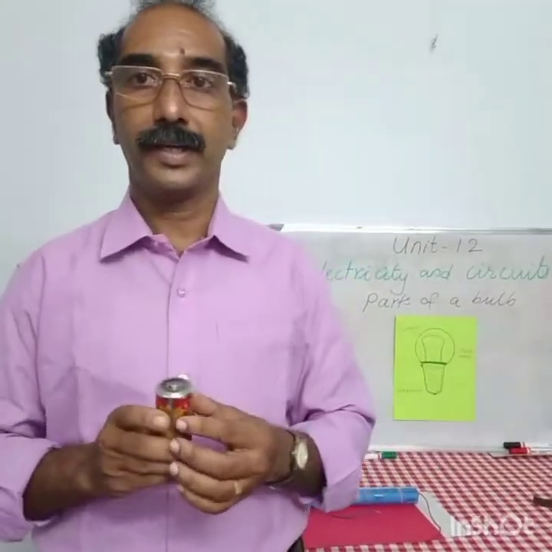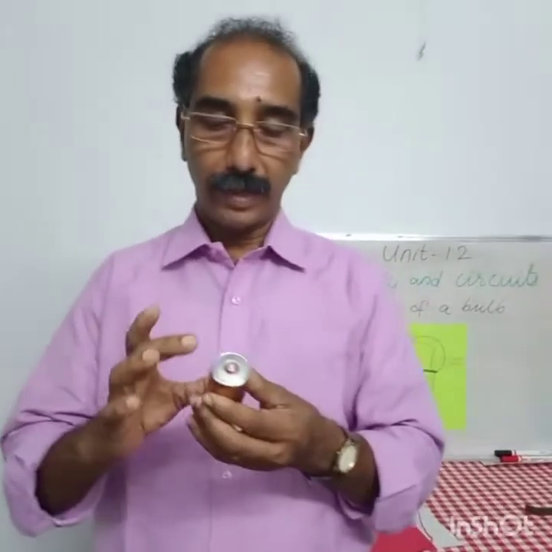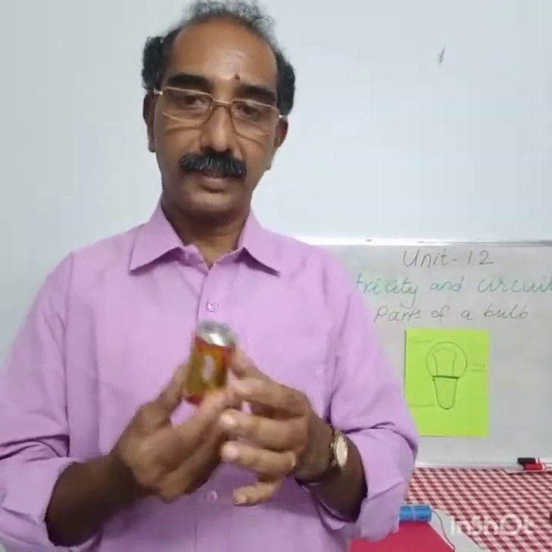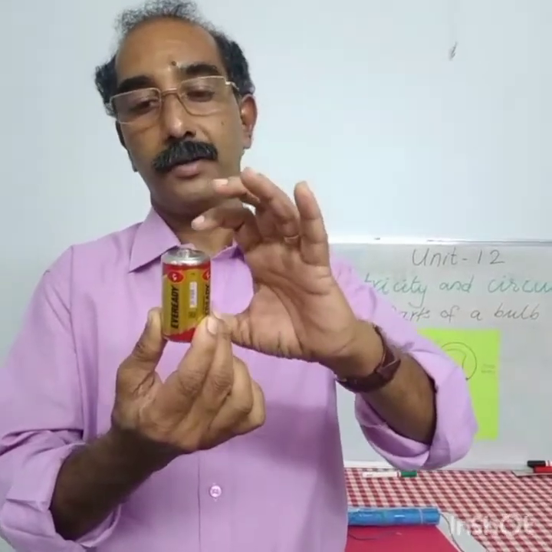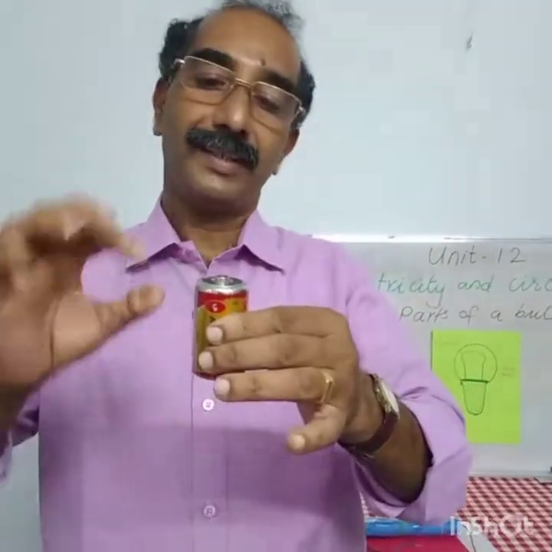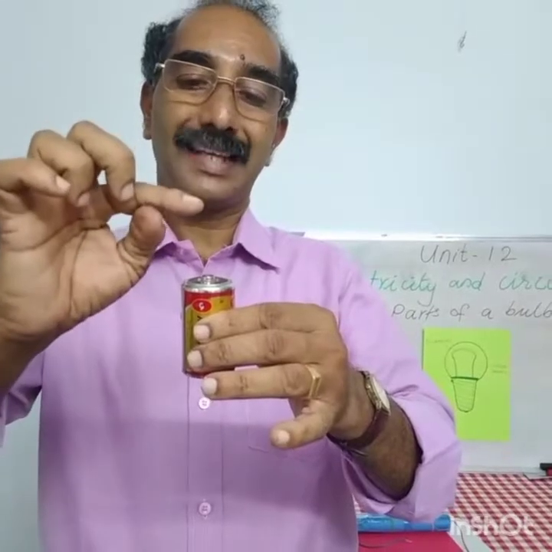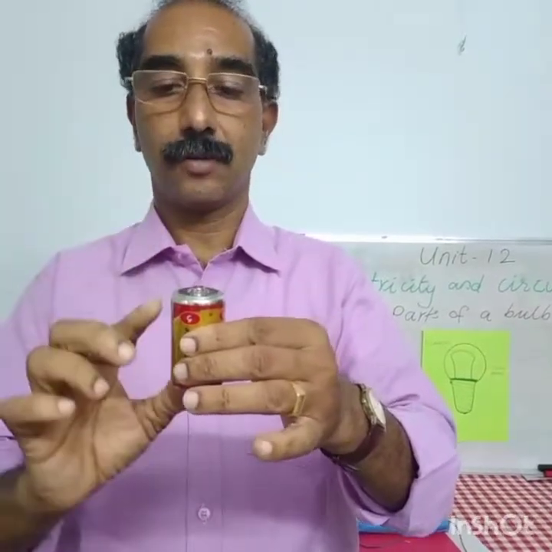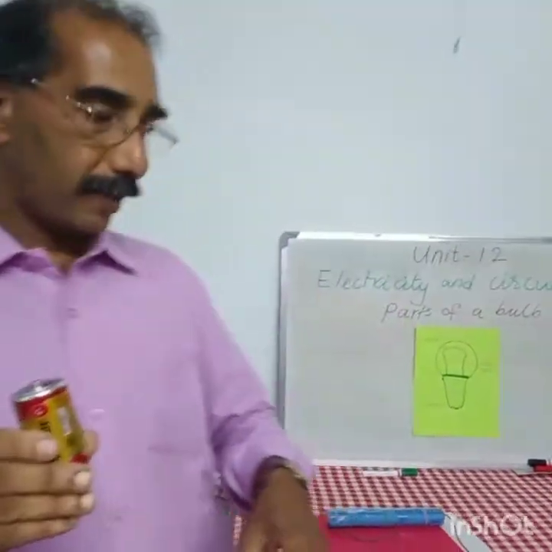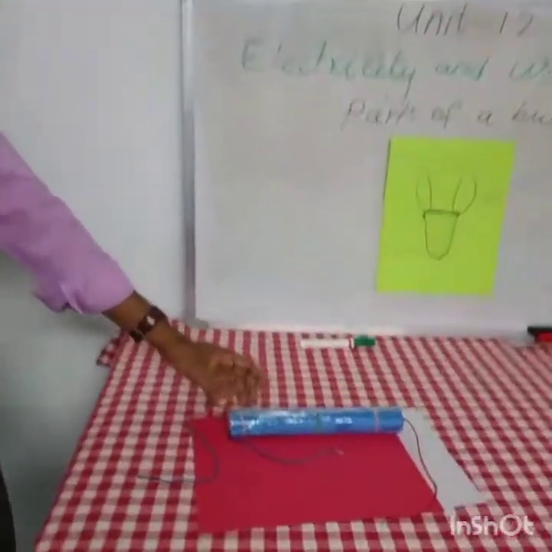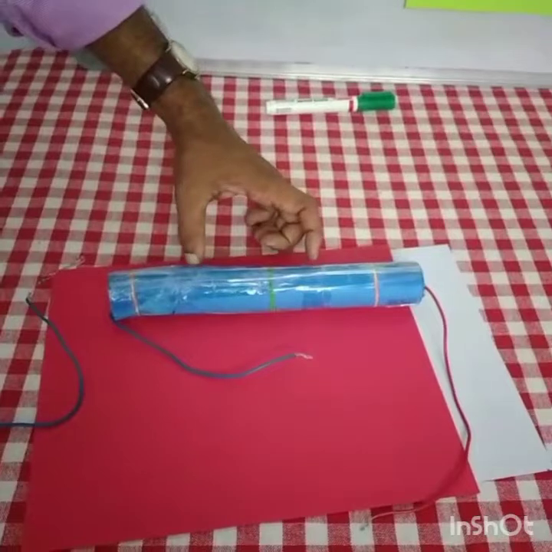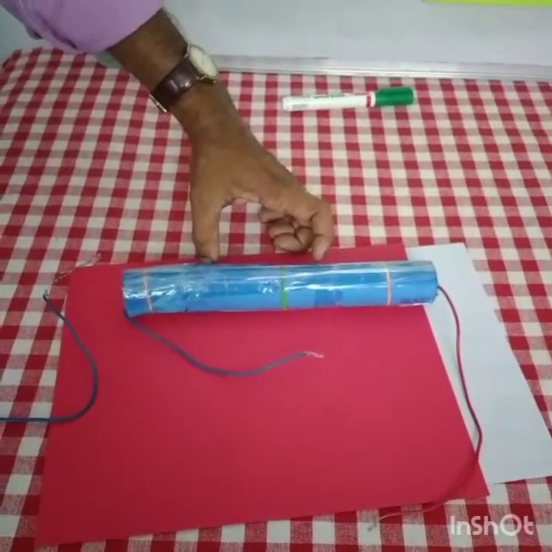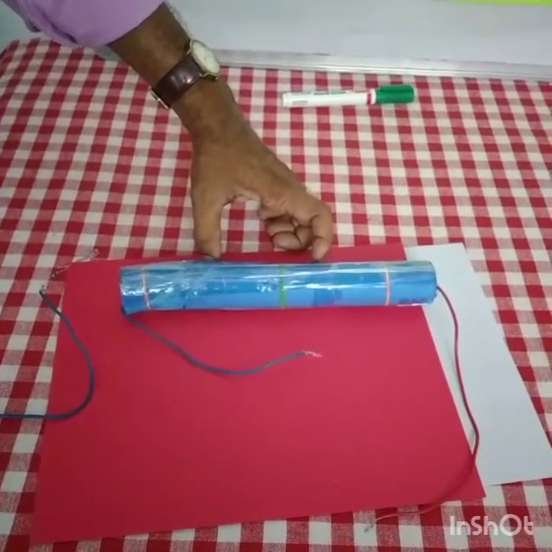Okay, students, we can start how to make a circuit. This is a cell, a single one. When there is only one, we call it a cell. When we connect two or more cells together, that system is called a battery. Look here, I have made a battery using 4 cells. This is a combination of 4 cells. When two or more cells are connected together, that is called a battery.